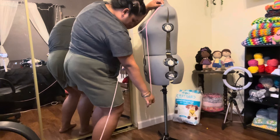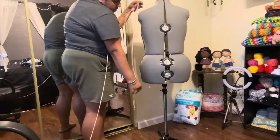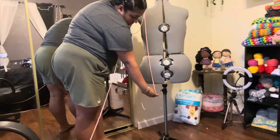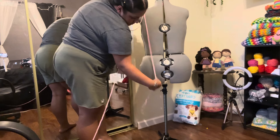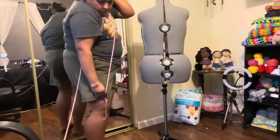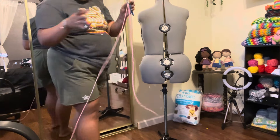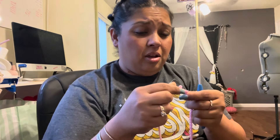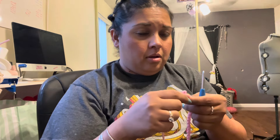This is going to stretch down further once we start crocheting. I chained to 115 because look at the back — we got cakes and whatnot, so it's going to go longer. You don't want the whole booty to hang out. I chained to 115 and now I think I'm going to chain to 110... actually I'm going to chain to 105. I'm telling you, this is an as-we-go type of thing — I've never made something like this before.